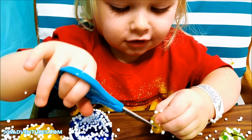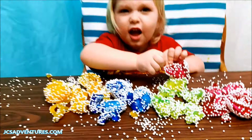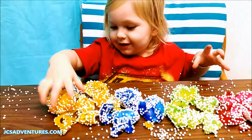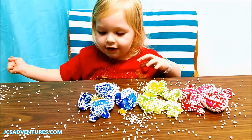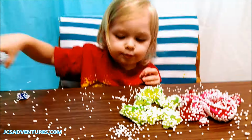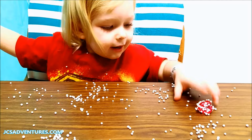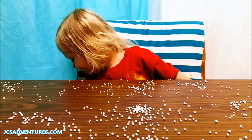JC's hard at work cutting it. All right, everybody, so this is all of our fun, squishy, froggy, cut open stuff today. What was your favorite color, JC? Pink, yellow, green. Let us know in the comments below what your favorite one was today, guys.